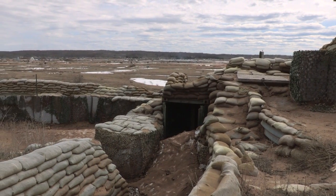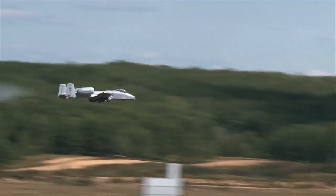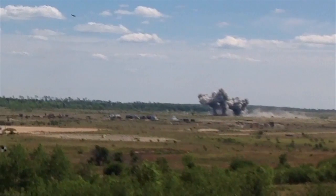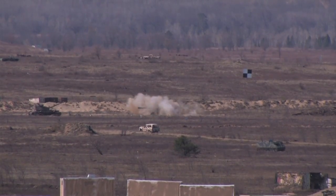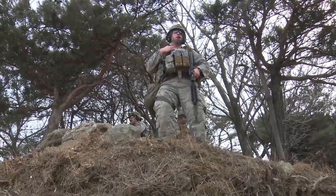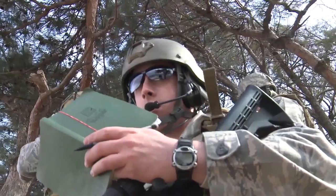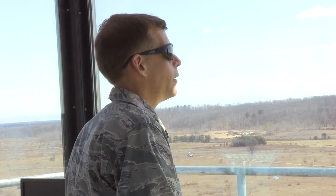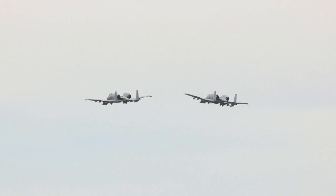One of the training advantages available to A-10s and other aircraft in the Great Lakes region is the proximity of the Grayling Air Gunnery Range in northern Michigan. A-10 pilots from the 107th Fighter Squadron at Selfridge Air National Guard Base are just a 30-minute flight to the range at Grayling, where pilots face realistic and dynamic training scenarios. There, pilots train with joint terminal attack controllers, placing bombs and bullets right on target. It's an awesome target set. It pairs you very well because you can practice up there, and when you start to fly over Afghanistan and do the stuff you trained for, you're like, 'Oh yeah, I remember doing this at Grayling.'